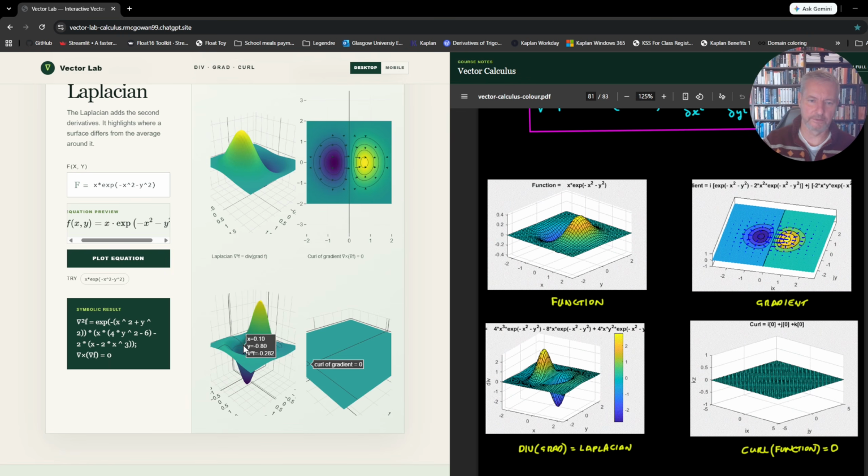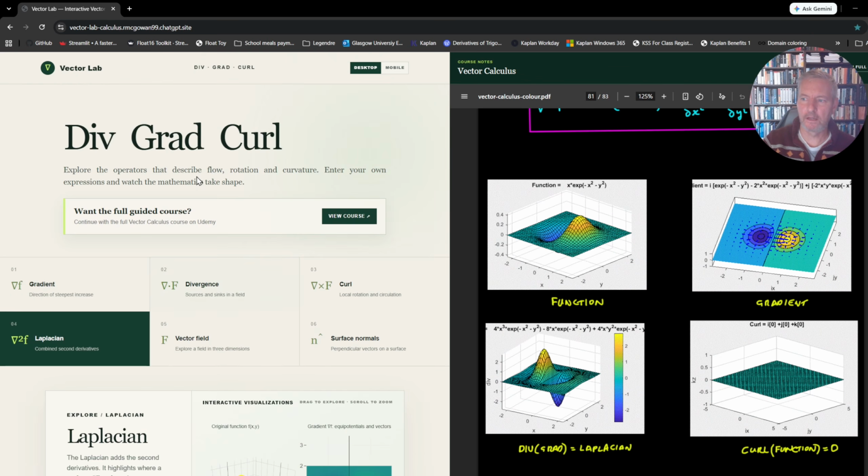So this is the Laplacian here. And finally, we generate the curl of the function here. All of these are together in this one little block, and again, you can put in whatever function you want. So that's the basic setup of everything that we have.